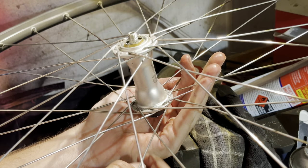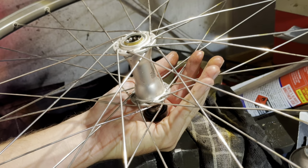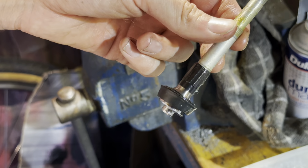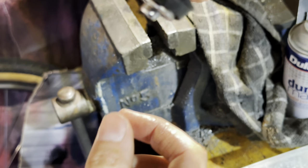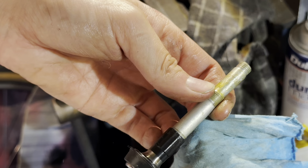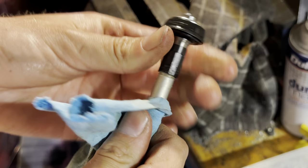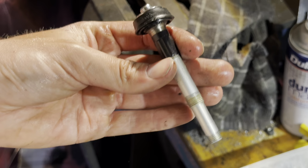Push it through, get my magnet here, and then try and suck them out. And just grab them all out. Oh, there is a hair in there. Make sure that cone is tight on there, just to make sure that the adjustment will stay.